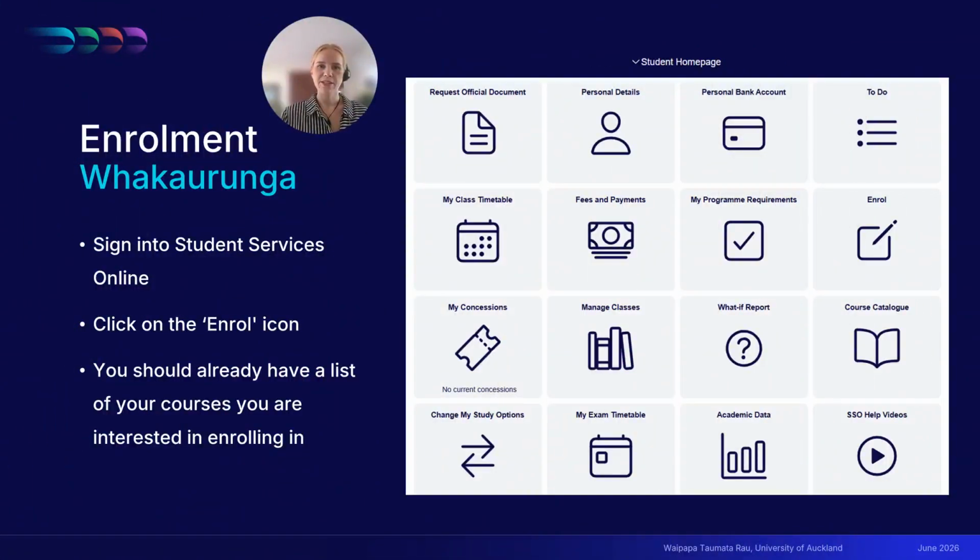So on the right, you can see what the landing page of SSO, Student Services Online, looks like. As you can tell from all the icons, there are quite a few things that you can view and access through there, ranging from your academic records, any fees due, or a place to update your personal details. Once you do have access to SSO, I do recommend that you hop on and have a look at some of the features. For now though, we are going to go to the Enrolment tab. I'll now hand over to my colleague Finn, who will take us through navigating this system.